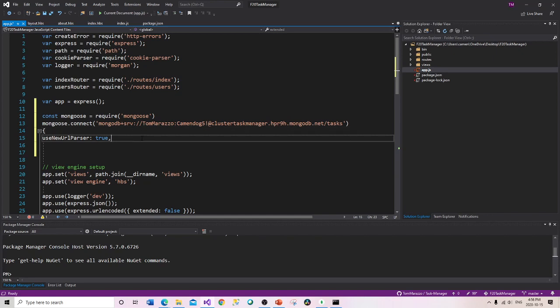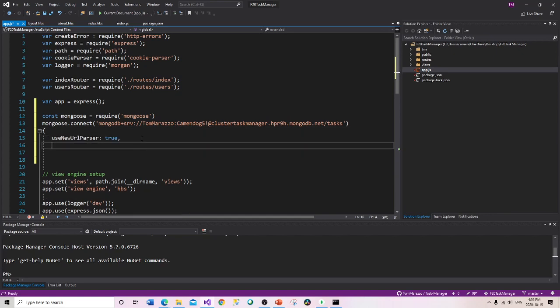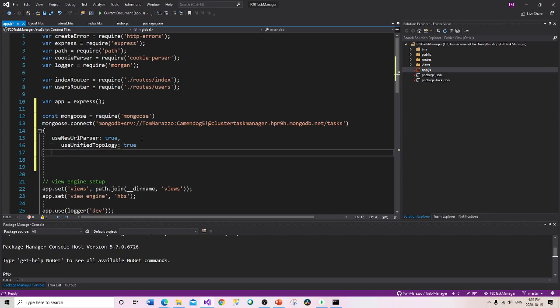Okay, comma, next line is going to be useUnifiedTopology, and that's going to be true. Then on the next line, I'm going to close that out.